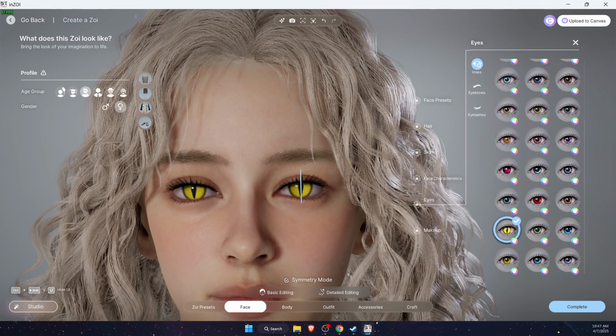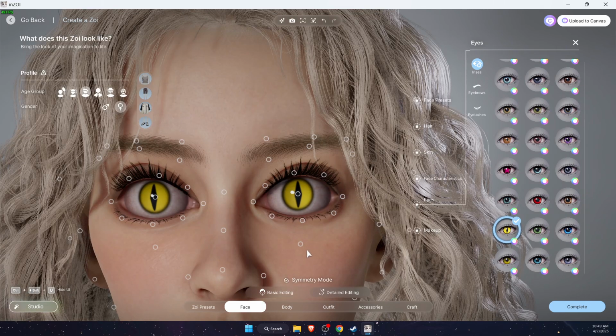And from here, you can actually make the eyes really, really big. So let me just do that. Basically, you press on any of these dots and it will now edit the eyes. As you can see, we can make it way bigger by pressing on these buttons, just like so. Now this is probably the biggest we can get.